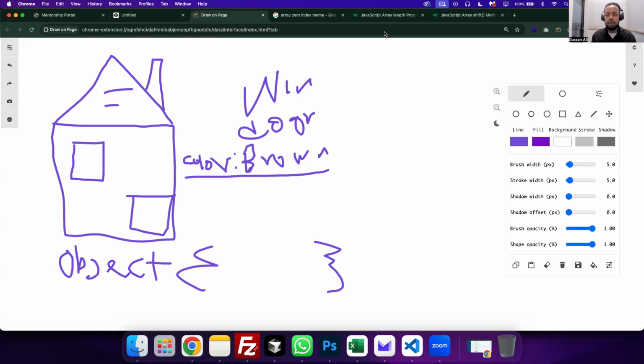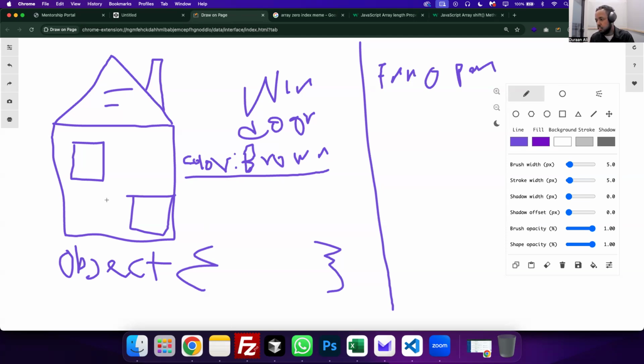You're basically defining things in an object way. If you want to define it in a functional way, which is the opposite of object-oriented programming, you basically say, okay, the house has a door. What does a door do? It opens and it closes. Then you define a function about that. A function that opens, you say open, and a function that closes. A function that turns on the light, and all that stuff.